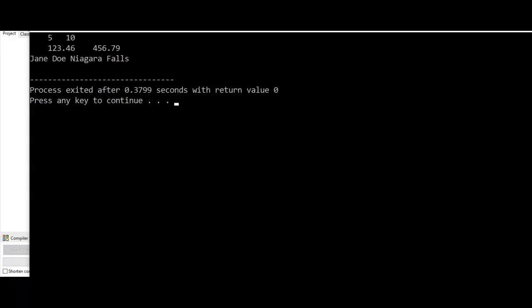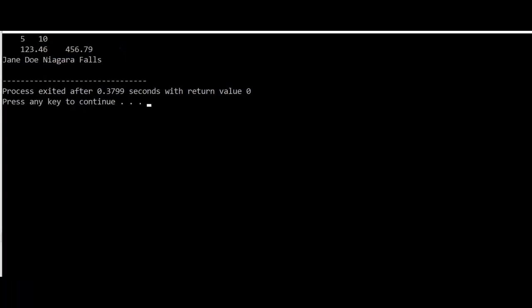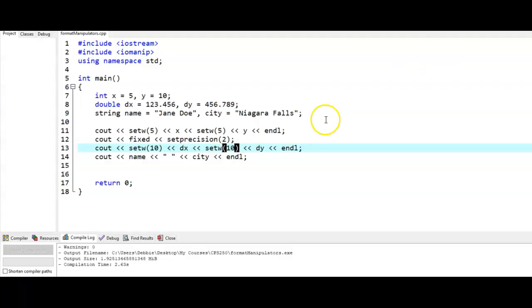All right, so right aligned, right? They're in a width of 10. So this is 6. It's got 4 blank spaces in front of it. This requires 1, 2, 3, 4, 5, 6. It's got 4 blank spaces in front of it. Now these are right aligned by default. If for some reason you want to change the alignment to left, you can do that.